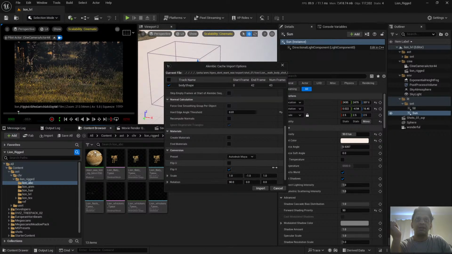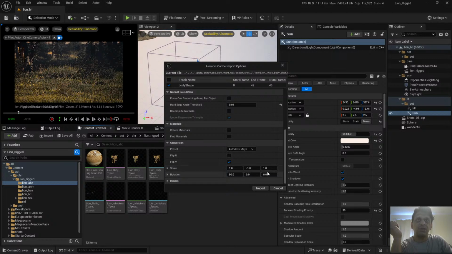Down here you have 1, minus 1 and 1. If you have 1/10 size, make this 10, minus 10 and 10, and a 90 degree rotation. So you are scaling in minus in Y and rotating it 90 degrees.